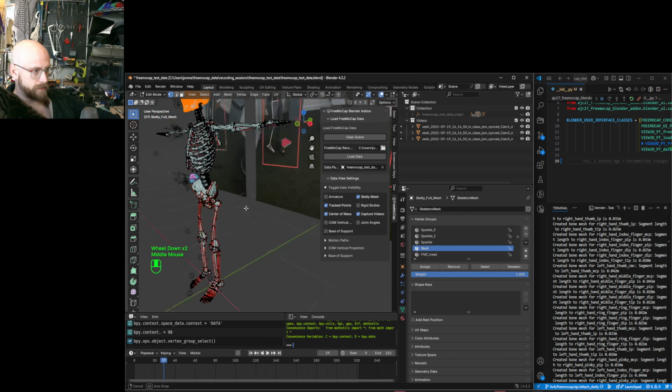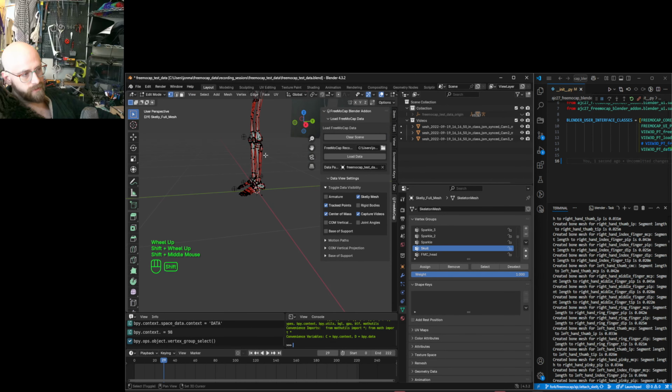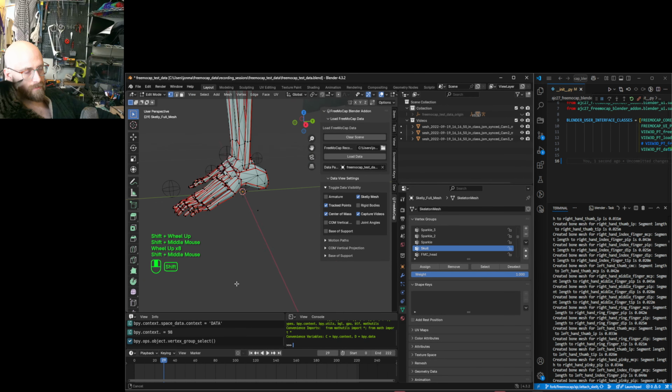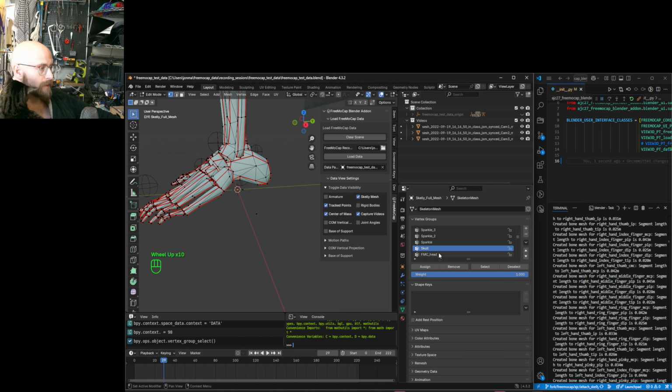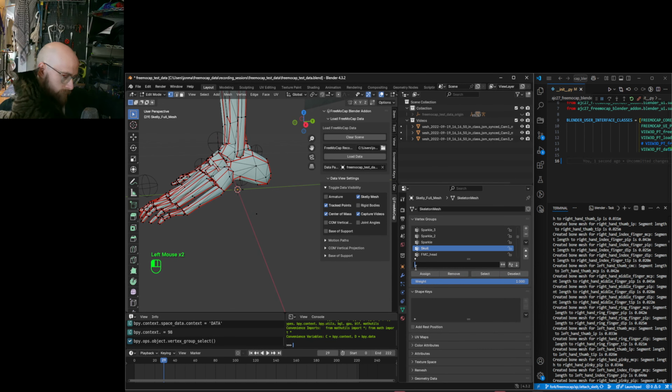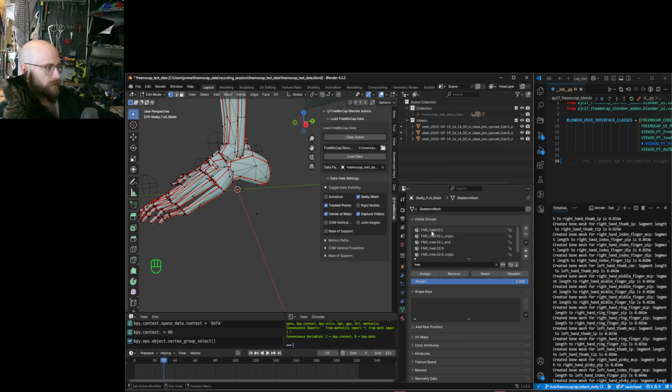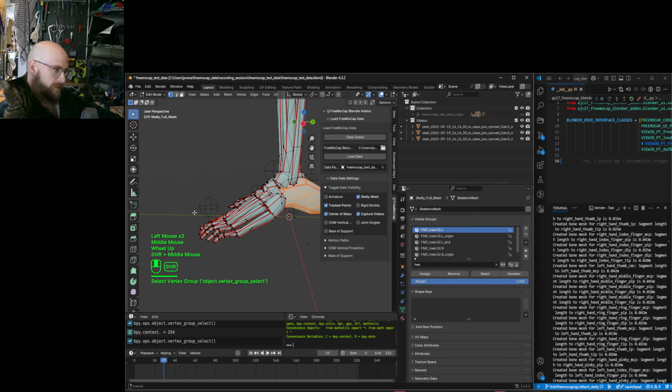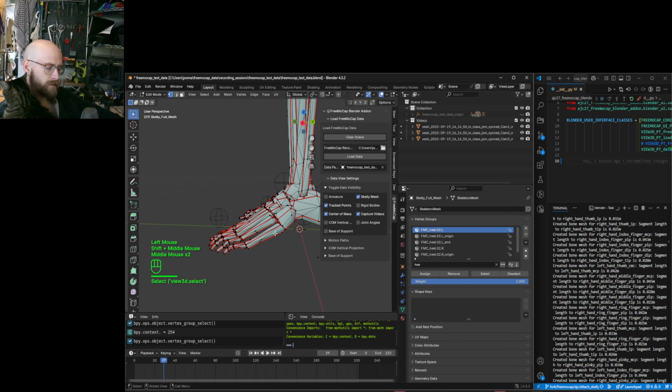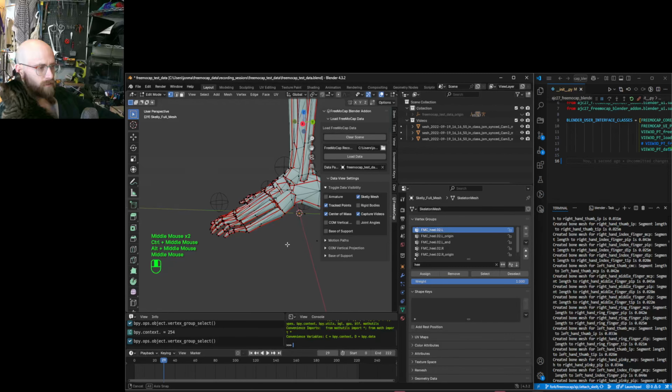But yeah, the other thing of note is, I noticed that the heel is kind of off. Actually, I don't know how to do this. Select heel. Yeah, so that's the heel, as perhaps you've noticed.